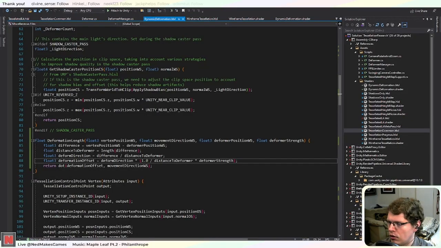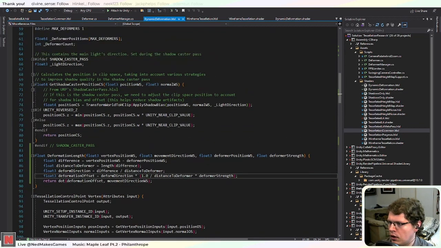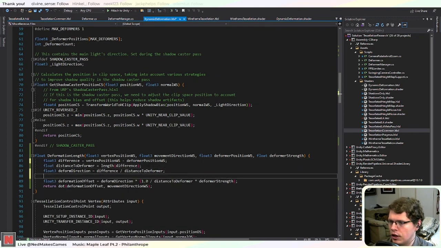Okay, so basically if the dot product of the deformed direction and then the movement direction are positive, then it should continue moving.